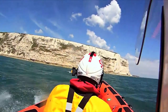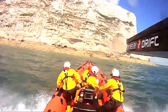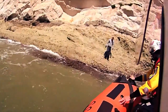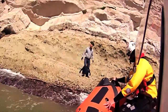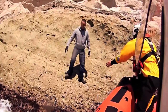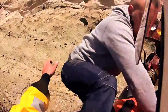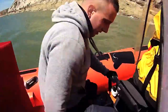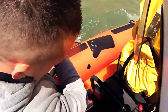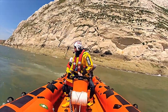We do get a lot of people cut off by the tide. They want to walk around some of the rockier points and the tide comes in and the waves are breaking, so they huddle onto a rocky area and hopefully get spotted. We'll head off in that general direction, scout the coastline, pick them out. We're quite well rehearsed now at putting the nose of the boat onto a cliff and grabbing the person and pulling them on board. We then get out into a safe zone, check them over, put a life jacket on them and get them back to the station as quickly as we can.